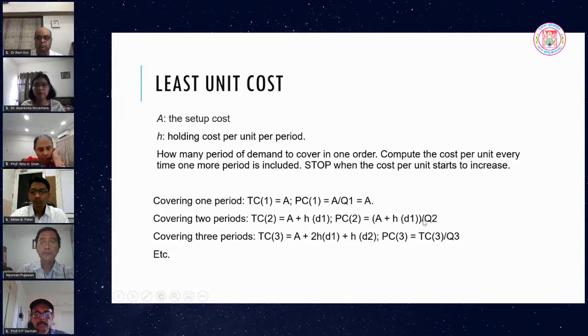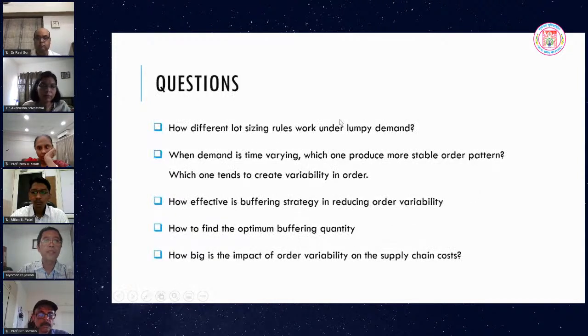So that's why average cost in period 2 is divided by a quantity that includes demand in period 1 and period 2, while if you're covering 3 periods, you divide it by QT, which is the total demand of periods 1, 2, and 3. And the stopping rule is the same: whenever you start observing an increase in cost per unit, then you stop, because at that point you already obtained the minimum cost per period. So that is a local optimum as well.